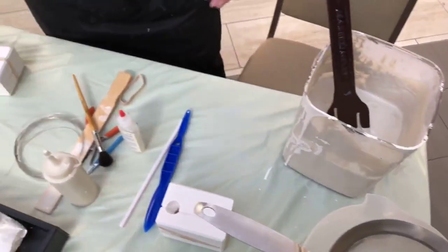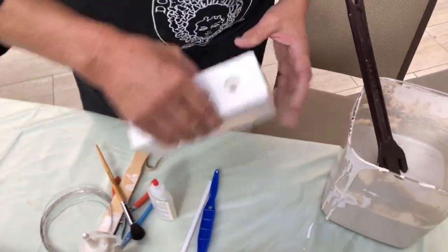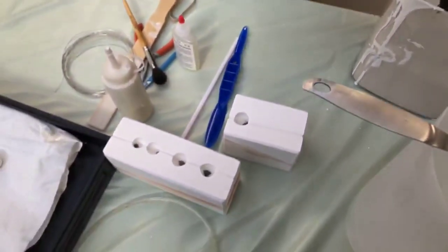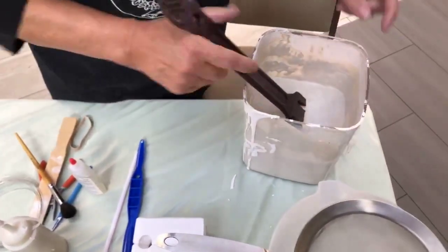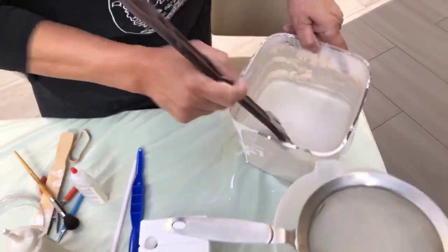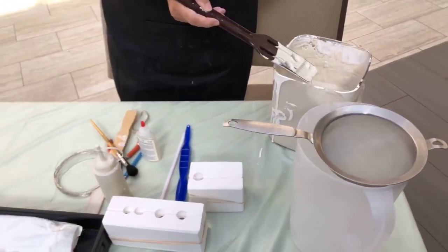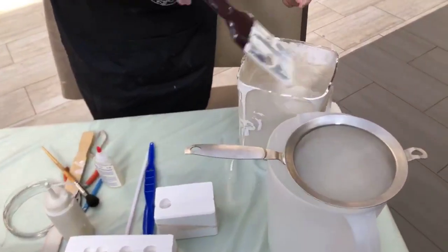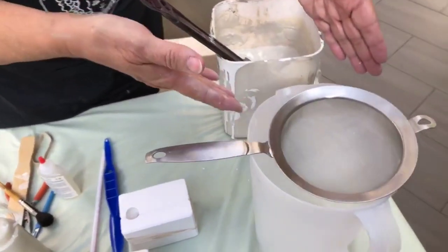Now, if you have a hole this little, obviously it's a little bit harder to get in. So what I'm going to do is pour this in and strain it. I'm probably not going to show them. Where's my water? Over there. I don't have to do it. Okay, what I would do is pour it in and strain it.